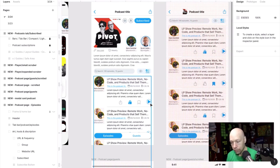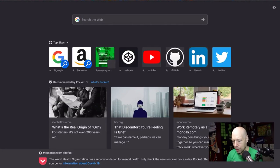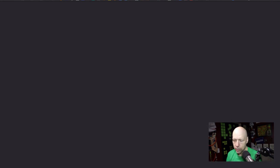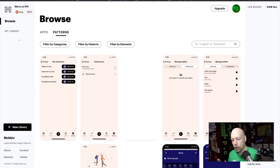However, this is where I tend to research how the other podcasting apps do it. And for that, I'm going to go over here to Mobbin, and look at the latest design mobile patterns. And again, the reason we're spending so much time on the visual design of this application is that James is elevating it for an internship he's going for. I want to help him push it forward without rethinking the whole thing, because his target is like a week away.